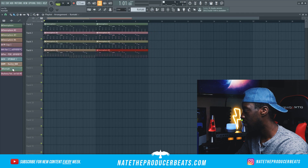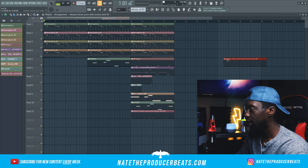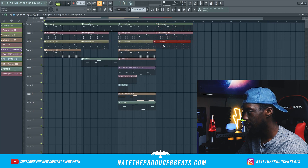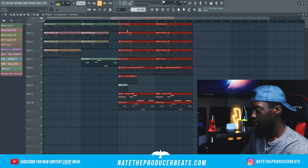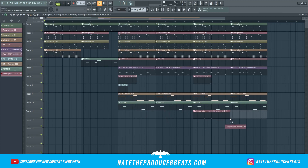I also want to bring in Xcel on that second part. We'll go straight into the hook — straight into it, we'll just let it bounce. We're going to take out some of these guys here so we can get some better buildup. We'll cut that out, let that ride twice since we did four bars. So we're going to let this ride twice, then bring in everything again. We'll go with the kick this time, the kick will come in on the second half. On the second half we'll let it drop — take out that part of the 808, take out that part of the kick.